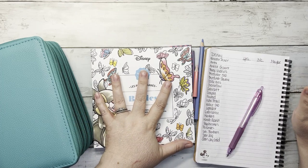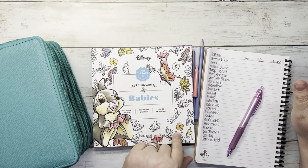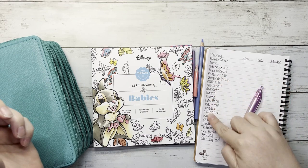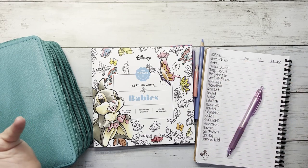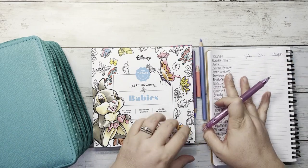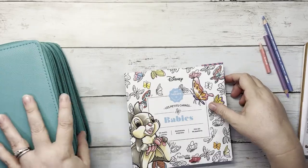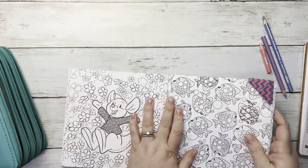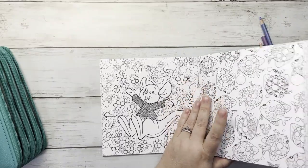I picked this — it's the Hatchet Hero Babies, the Petite Squares book. I have written down all the pencils and I'm just going to check off yes, no, or maybe. I picked a really cute Rue page. I thought that would be fun — we could color the flowers.